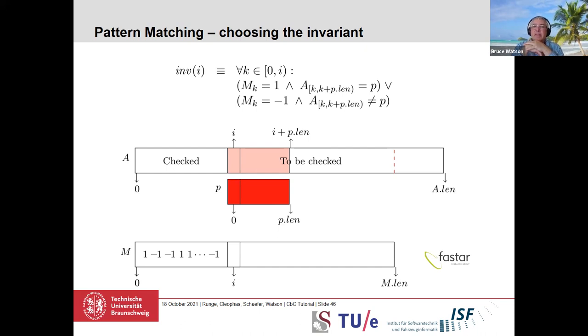Now we can also very clearly in this diagram see that the array M is somewhat shorter than the array A, and the red dashed line across the right end of the string A indicates the part in which we needn't bother doing a match. I call that in stringology the dead zone. It's a part where it doesn't even make sense to attempt something, and for that reason we aren't going to need entries within M, because there's no possible way that a match starts there. So we now have these two different arrays. We can say something sensible, as per the invariant, as to which parts we've seen so far and the corresponding way that M has been filled in. And those parts that we haven't seen so far are not even mentioned within the invariant.